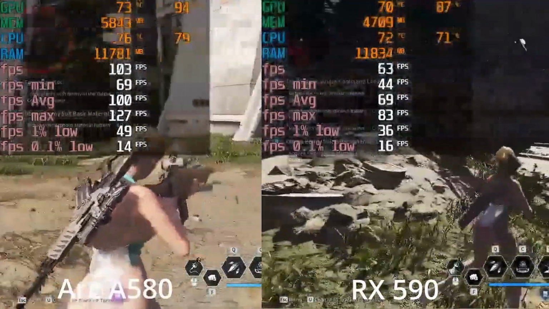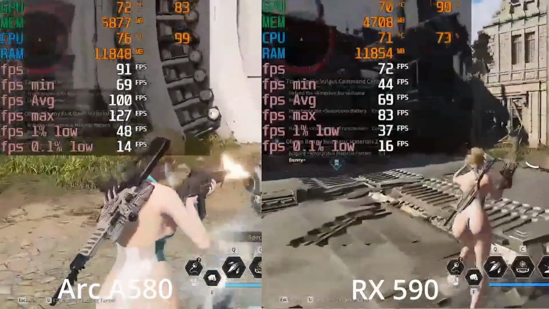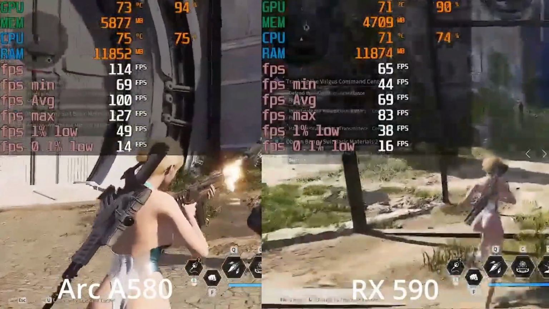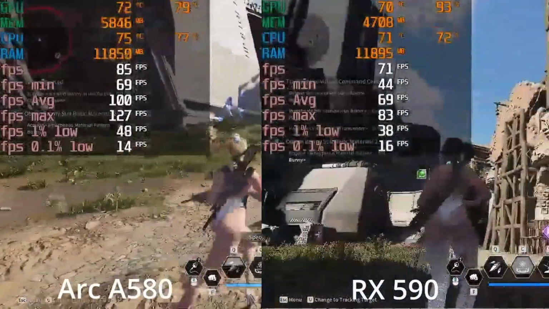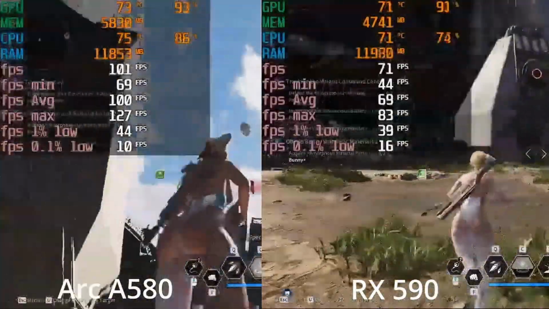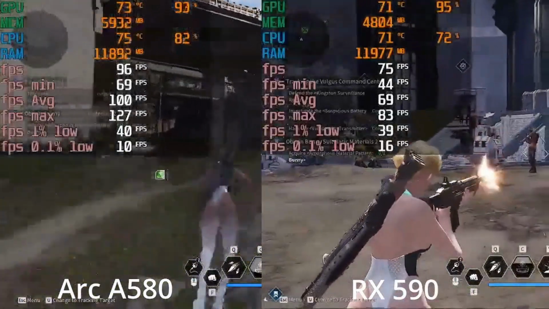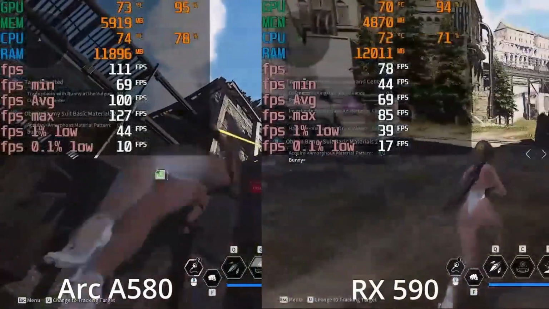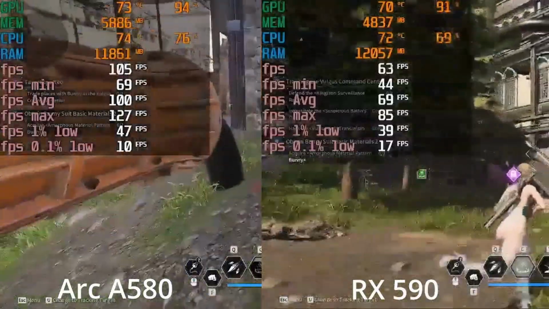But really quickly, on the left, we would expect that the A580 would definitely beat the RX 590. With that said, we can compare the actual average FPS. Right now on the left, we have about 100 FPS versus on the right, pretty much 70. So it just goes to show, if you're willing to invest a little bit more money into your graphics card, I think there was a price difference between these at the time that I bought it. $75 difference, actually. About $75 more expensive is the Arc A580 versus the RX 590.